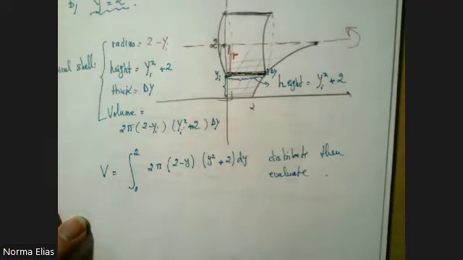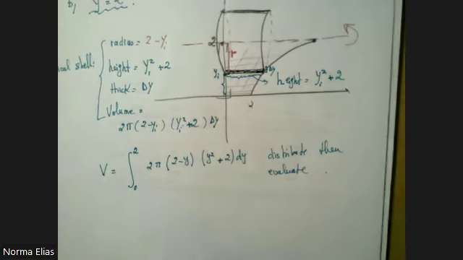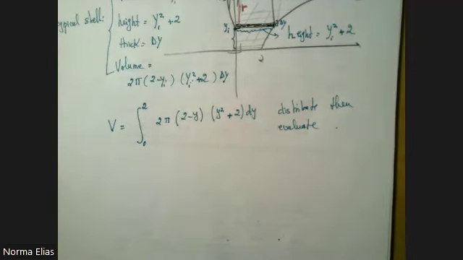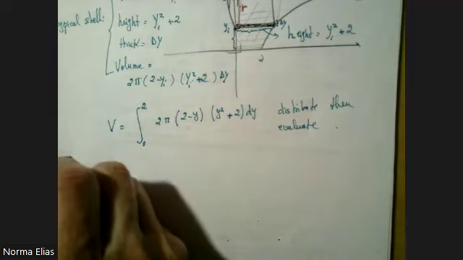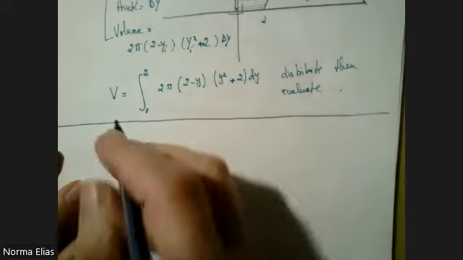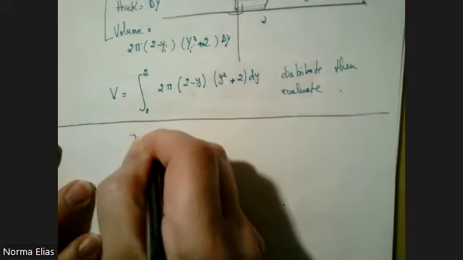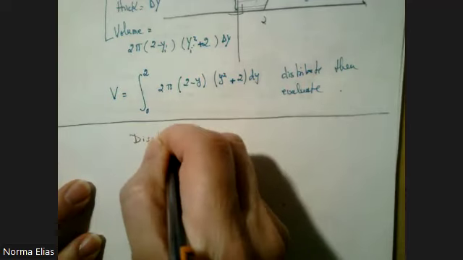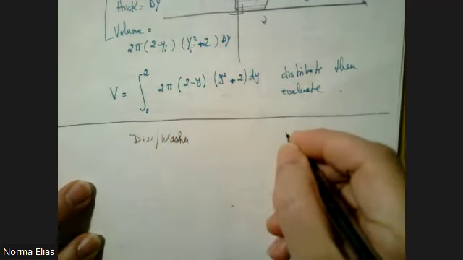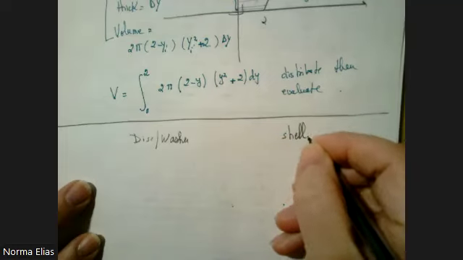So now we found 2 ways of evaluating volume. Let me summarize both approaches a little bit and then give you a problem and ask which one you would rather do it by. So you will have a choice now. Some problems are way easier with shell and some are easier with washers. So let us do a little bit of a summary. So disk / washer and shell.